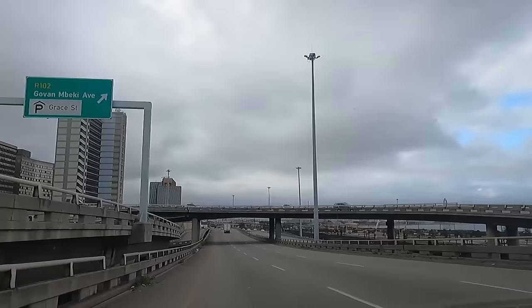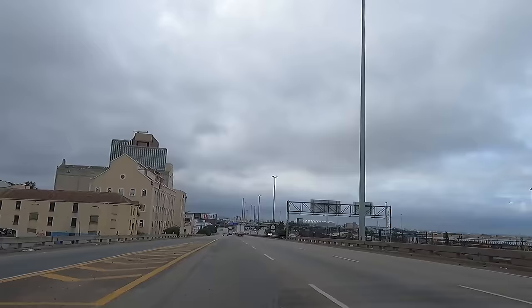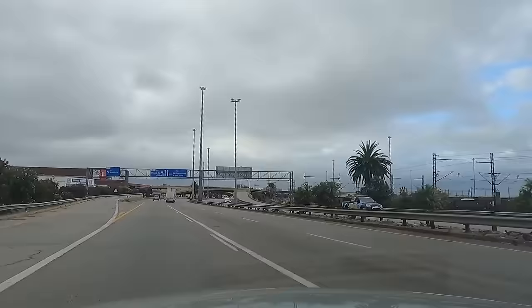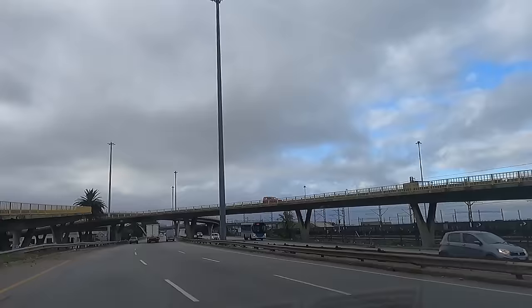Look at that stadium, fantastic stadium. Oh, that's a stadium? That's a stadium. But there's also a way from Durban or East London to go in. There's a way, yes, but it's too far. It's mountains there. I've never been there. All I know is it's a distance away. It's too far, way too far. Yeah, so this is the route we're going to, Mountain Road, 650 meters or whatever, in Port Elizabeth. There's a train station to that side. Yeah. Train station.